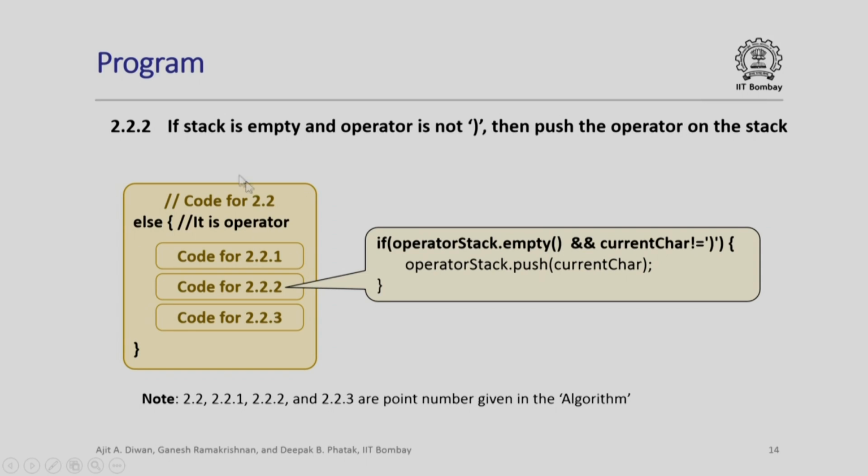Let us look at what happens if the stack is empty and the operator is not a closing parenthesis. This is the point 2.2.2 in our algorithm. In such a case, we need to push the operator on the stack. So else it is an operator, and we have done this.